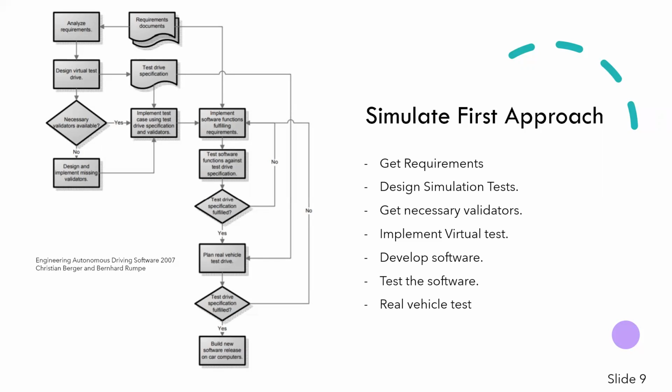An advantage of the simulation first approach, while not being discussed but implied here, is the safety of test drivers. Since the behavior of the vehicle is somewhat known because of the virtual test, the real world test cases are much more predictable and involve less risk to the driver.